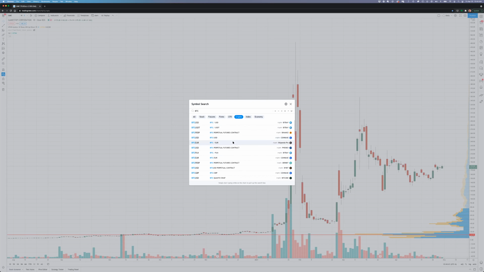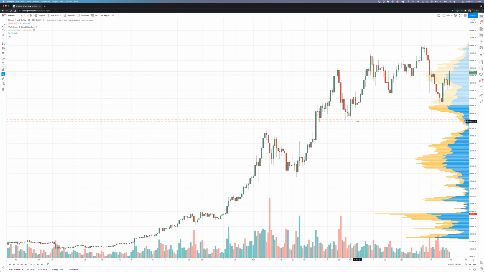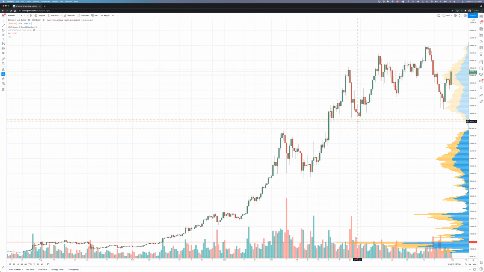So for example, let's look at, we'll just use this one. Okay, I'm pretty bullish on Bitcoin. Why am I bullish on Bitcoin? Because as it's made this move in 2021, notice that we have about as much volume built out here as we had from prior nodes. So this auction is accepting higher prices.